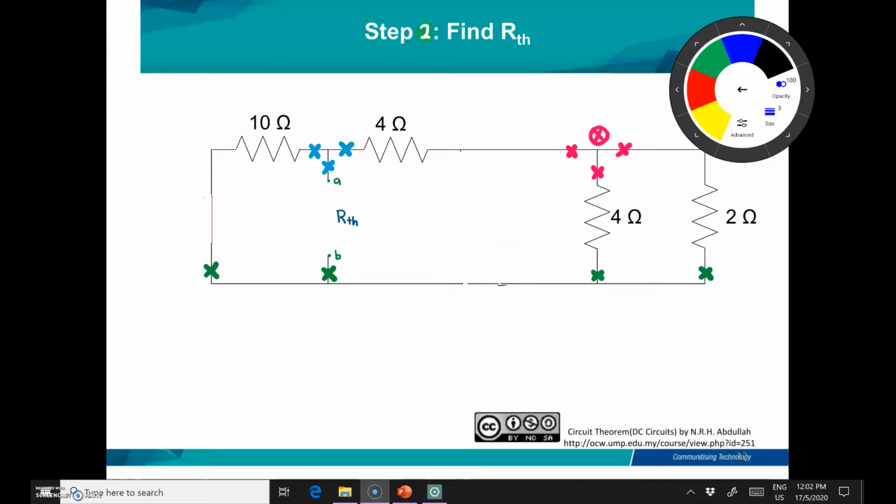You already learned how to simplify a complicated circuit by using the steps that I informed you previously in chapter 1. First, you have to draw the simplified circuit. So you have to determine the essential nodes for each of the elements. I already marked them with the X shown in the circuit, in blue color. So it stands for one node, and then here is another node, and here is another node. You have to remember that the R Thevenin is seen from this side. So your eyes must be looking from this side, which is the terminal A, B.